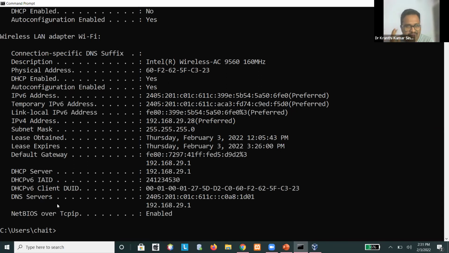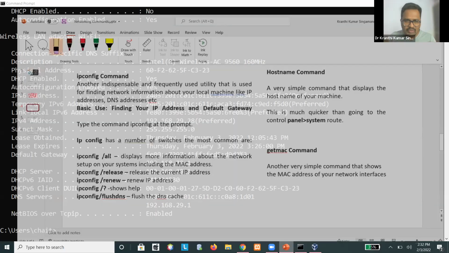Those who are becoming network administrators, those who want to complete a certification course like CCNA, those who want to settle as cyber security experts, this is the time. Understand it. If you know the basic fundamentals, where the actual data exists and where we need to get the data, then you are able to analyze what is actually happening, what are the open ports, what are the closed ports, which port is used for connecting FTP, which port is used for connecting Telnet. You need to understand each and every point. As of now, any doubts?